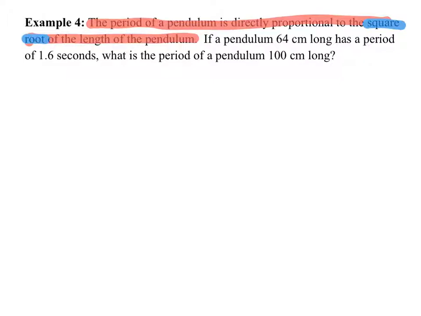And the key is what's in blue, really. What do you want to call a period in this one? What letter? Really doesn't matter. Go ahead, Annette. Let's call it P for period. That makes sense. The period is... Right? I'm taking English and converting to math. P equals means the period is. What else? Good. K times square root of L.